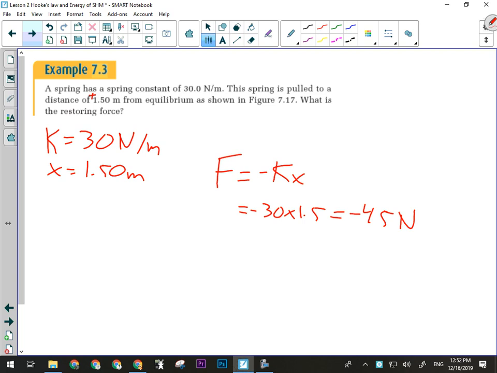Since it's a vector quantity, where would we say the direction's going? In this case, I can only give negative. They didn't give me, probably the picture would have showed it, but I didn't bring the picture. It says shown in figure 7.17, but I didn't bring it. So maybe it said that's positive and this is negative, I don't know. I'm just going to say that was positive. Then all I can do is positive and negative. That's all I was given. If it was up and down, then I give up and down or left and right. Everybody all right with that one?